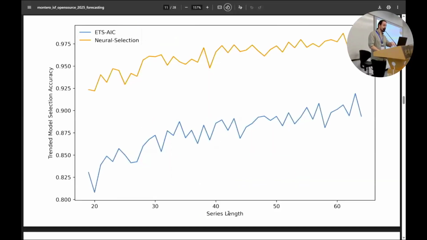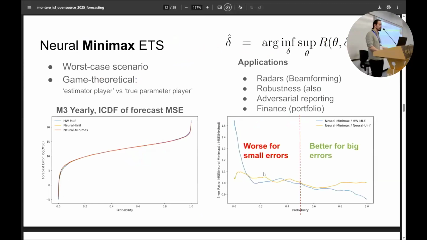And then in terms of model selection, we can compare whether you find a trend versus no trend model, and the neural network is a bit more accurate. This is in simulations, not in the M1, because in reality, we don't have the ground truth. It's just a small problem. But this is basically the idea.